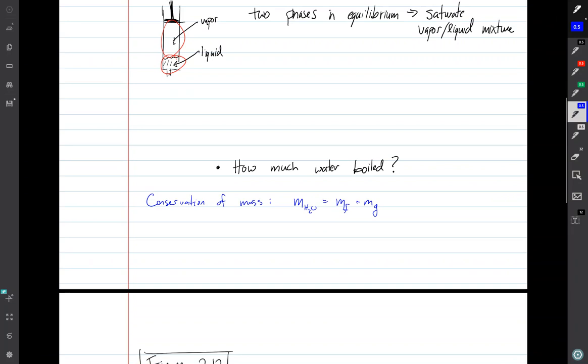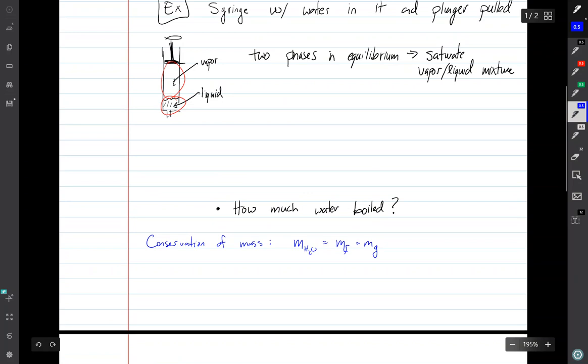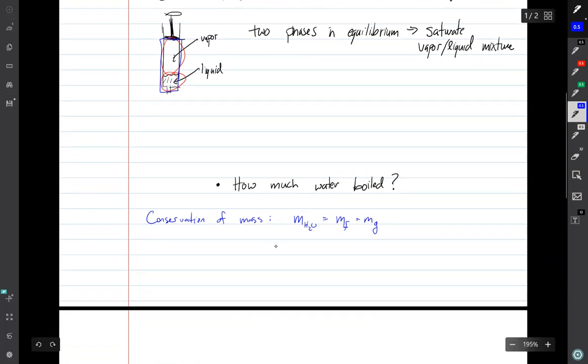We could use this same argument to describe the total volume of the water, right, where the total volume is the volume that's taken up by both the liquid and the vapor phase. And that's going to be composed of, we'll call this volume H2O. It's going to be composed of the volume of the liquid phase, which is going to be the mass of the liquid phase, times the specific volume of the liquid phase, plus the mass of the gas phase, times the specific volume of the gas phase.